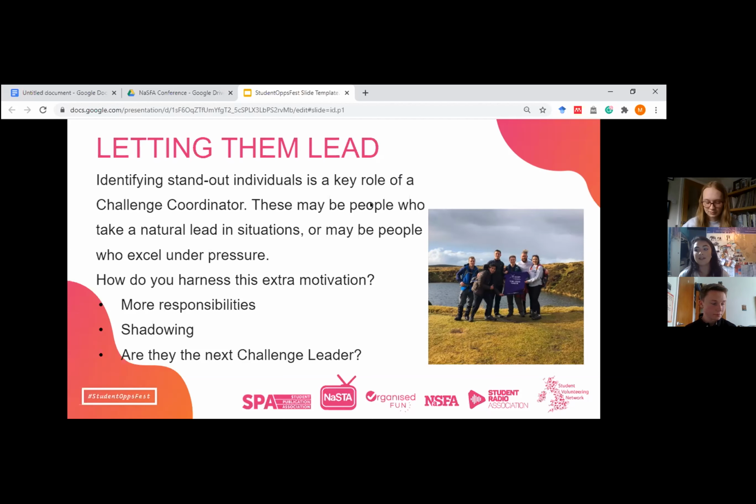And they get to see the perks of the role, and they get to see the downsides and how the charity partner deals with it. But letting them shadow you or the role that they're interested in, I think, is the best way for somebody to learn the ropes. It's far better than a written handover, and it means that they can get all that experience under the belt, really.